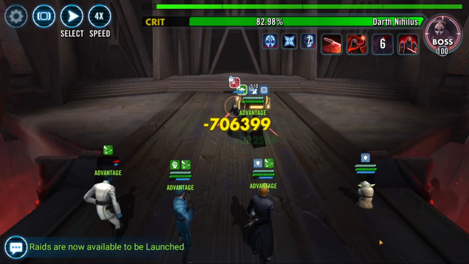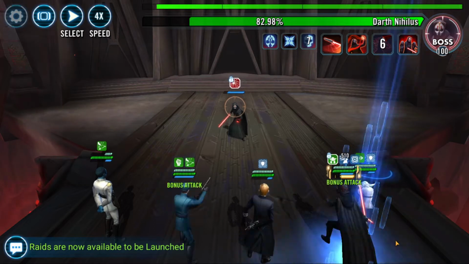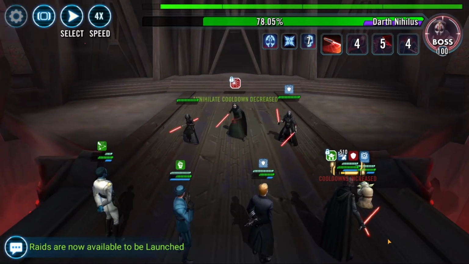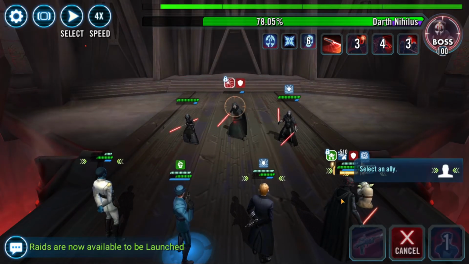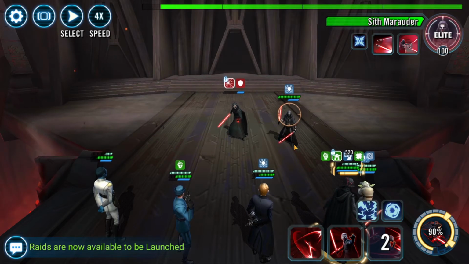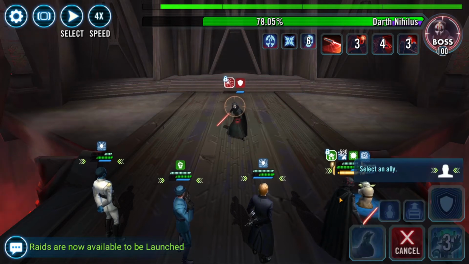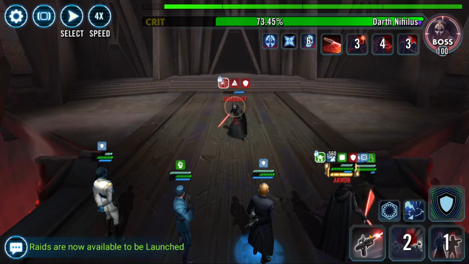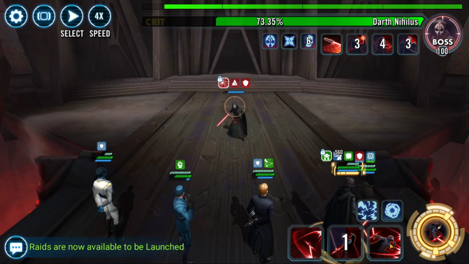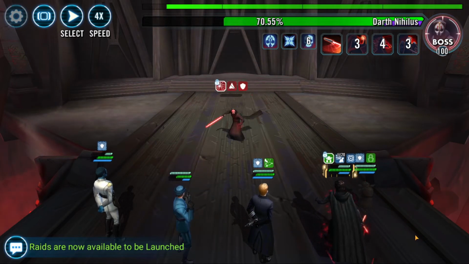And you can start watching Nihilus's health when we start doing basics and stuff to him. And watch the damage that Supreme Leader Kylo Ren is doing. He'll start doing 2 million plus with these AoEs. Call Supreme Leader Kylo Ren there and get back under stealth. We're going to go into our ultimate again. And we're going to do 3 of the third special, the second specials again.